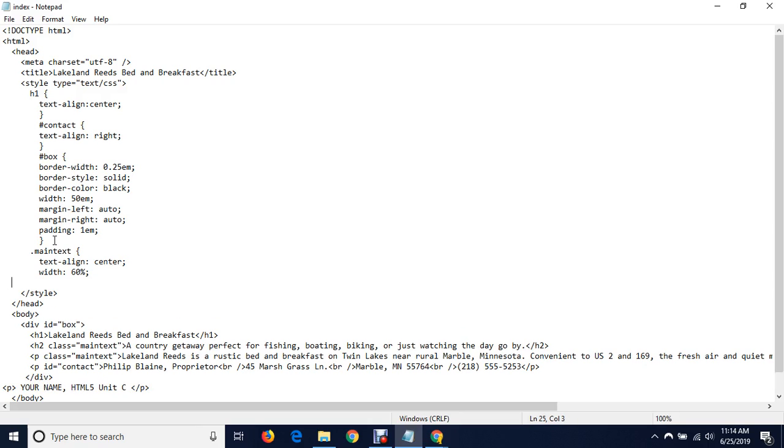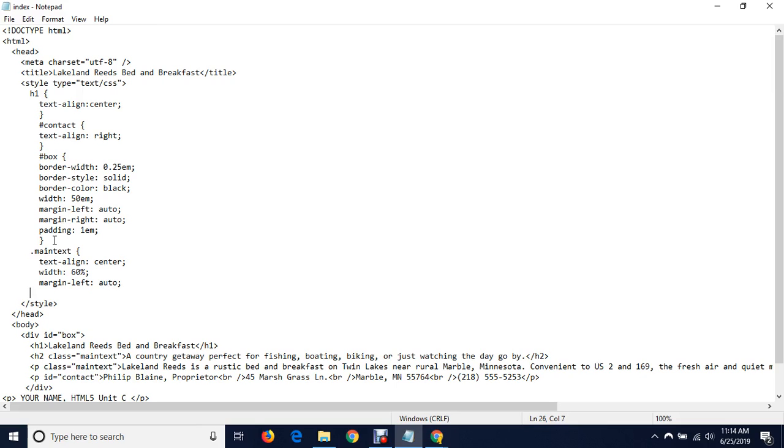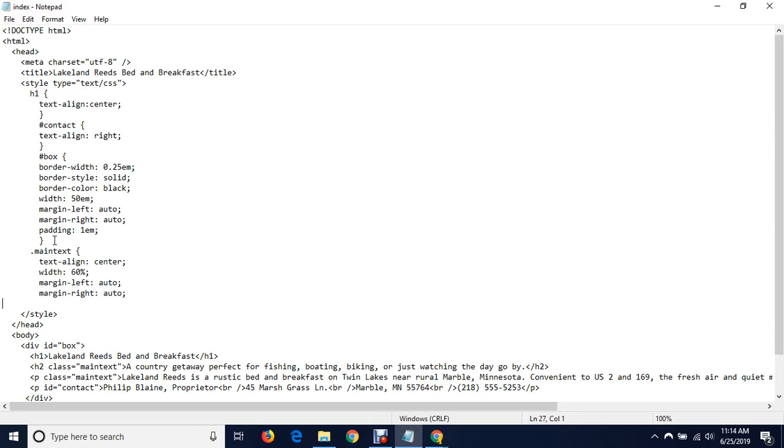Hit enter and space bar 6 times. Semicolon, 1, 2, 3, 4, 5, 6, 7, 8. I'm sorry, 8 times. Enter, and 1, 2, 3, 4, 5, 6, 7, 8. Close out your curly brackets. Save your document.